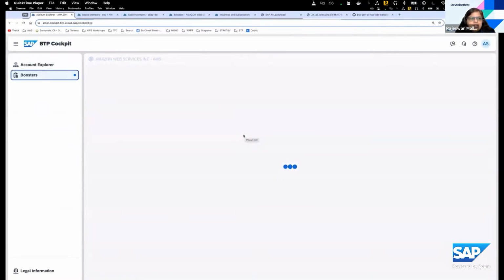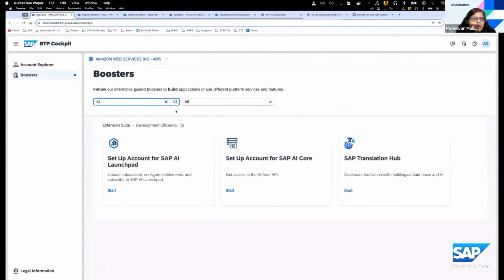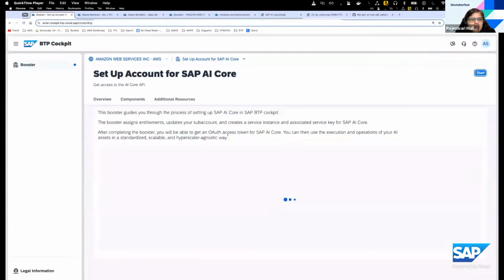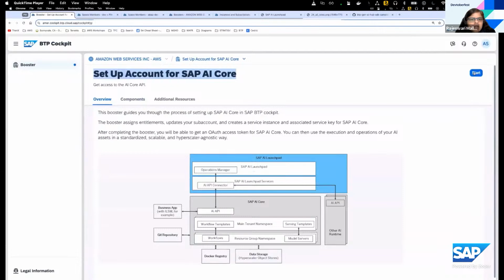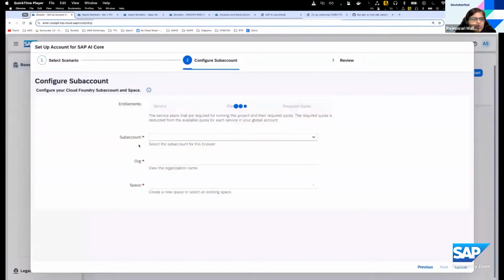To access boosters, you want to be in your global account. On the left, when we click on boosters, you come into this page and you can first find SAP AI Core, and then this is just a simple wizard that you can use to create the SAP AI Core using the booster.